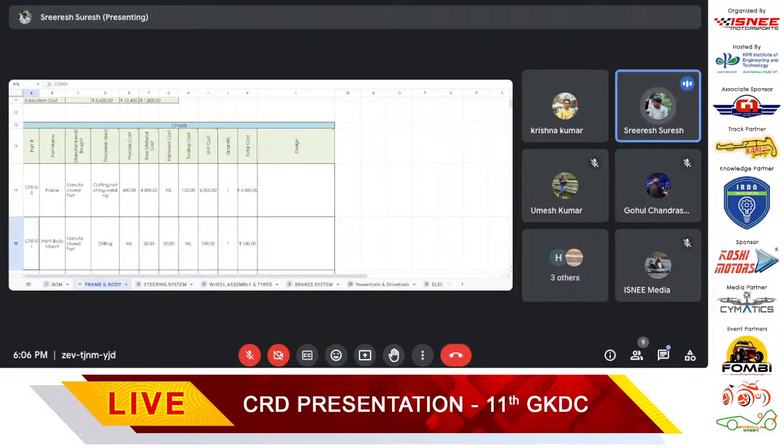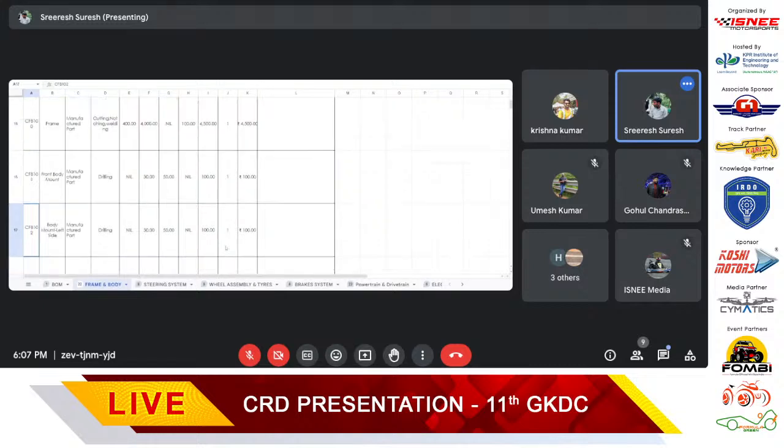It's also a manufactured part. Main process used was drilling. Cost of process was nil because it was manufactured in our lab itself. Raw materials cost 50 rupees, and unit cost 100 rupees. Total 100 rupees. Next, body mount left side. It is also a manufactured part. It was also manufactured in our lab itself, and its main process was drilling. It's also having 50 rupees cost product. Total unit cost 100 rupees.